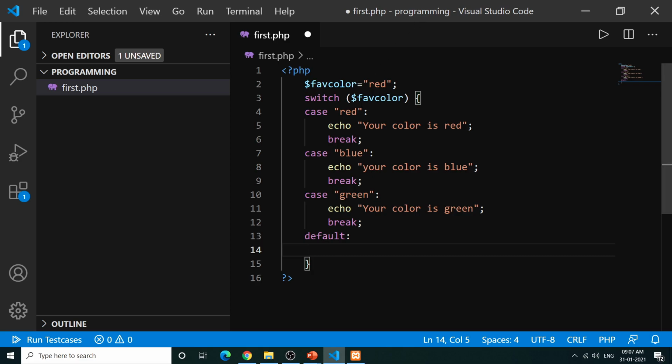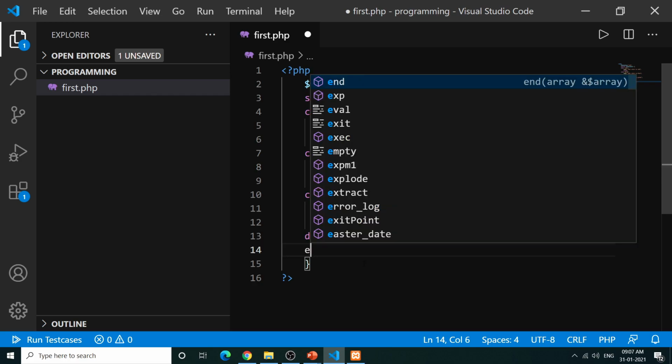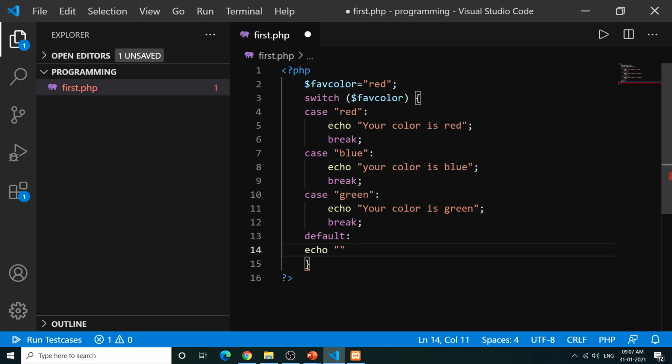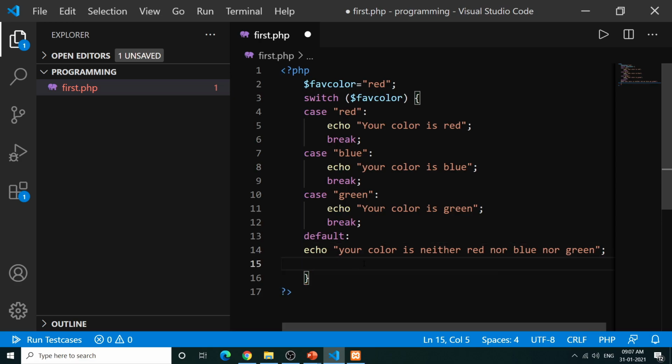Let's say if my color is neither red nor blue nor green, then my default code will be executed. So I will just say echo your color is neither red nor blue nor green.